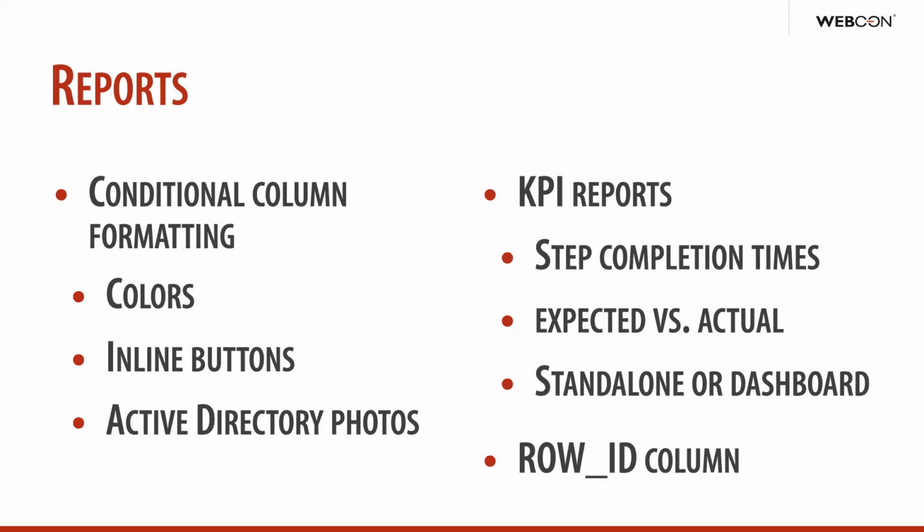Oh, row ID column. This is a quick little esoteric thing, but it'll be a godsend to some of you. If you are doing a report and there is an item list, so in other words, you don't want to report on the master information, but rather the detail information. We've had that for at least a year, but what we've just added is a column for row ID, so you can make a distinction between different line items if you're reporting on item list line items in a report. It used to not be so easy to tell the difference between two rows if their data was otherwise identical. But now we've got a row ID column as well.